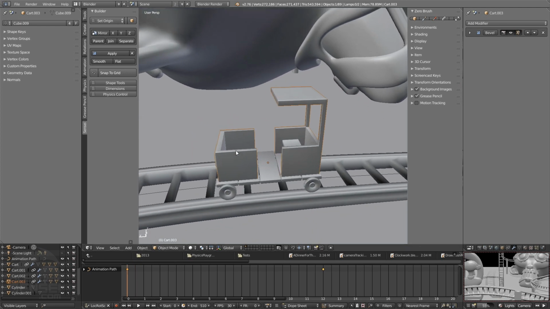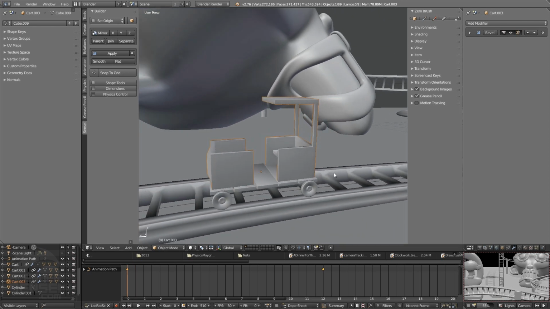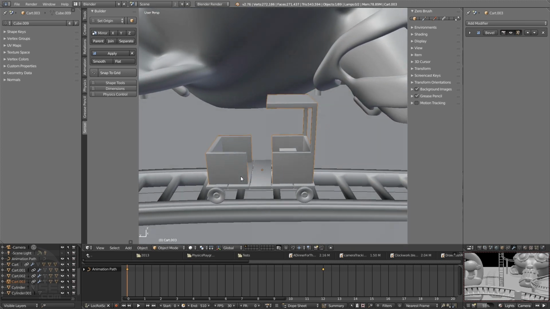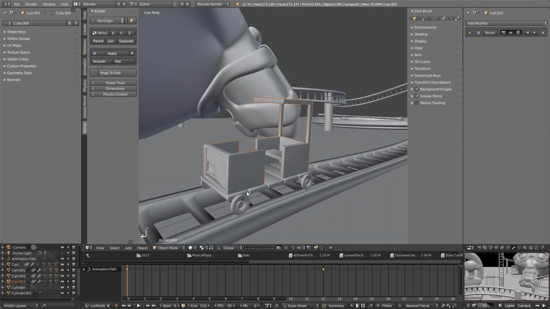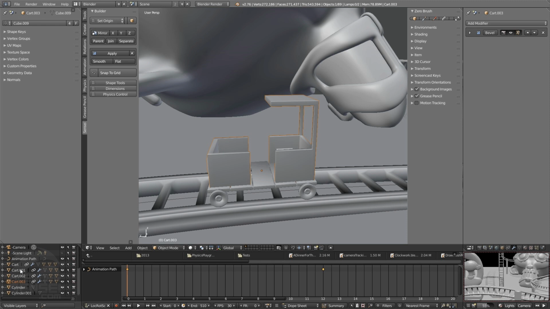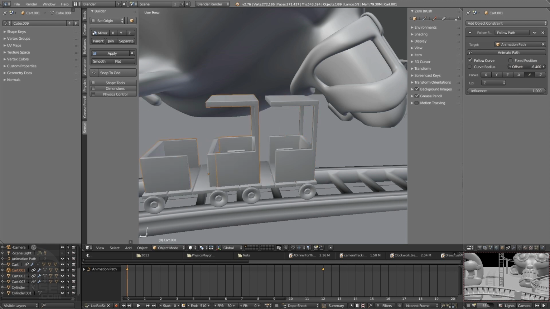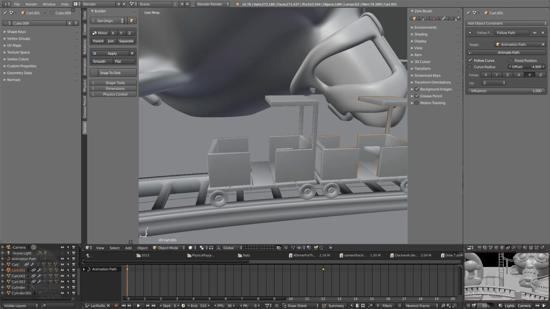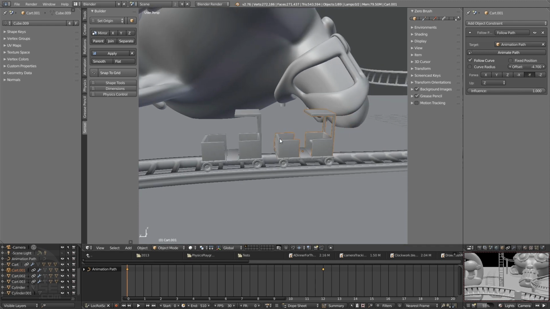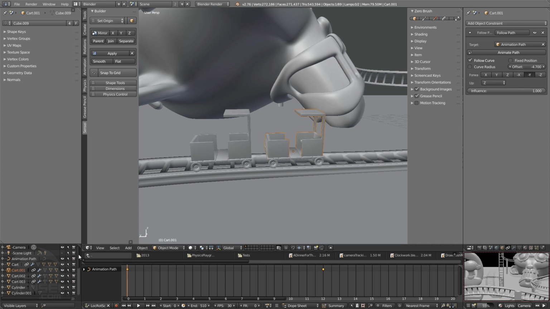The only difference we need to make is an offset in the constraint modifier that is on these carts, which actually cause them to follow the path. So let's start by clicking the cart.001. This will be the cart directly after the first cart, which is just called cart. And then we want to click on our constraint tab. And here's this offset value, so we just bring it back a little bit, however far we want. Now, depending on how wild you made your paths, how sharp the curves are, you'll find that these will be running into each other if you have them too close, so just keep that in mind.